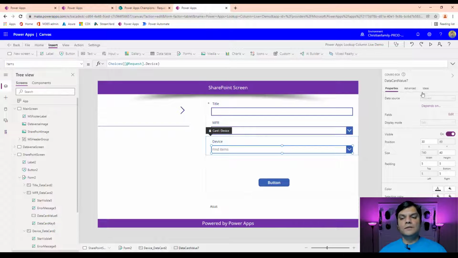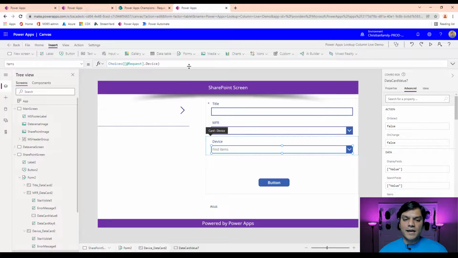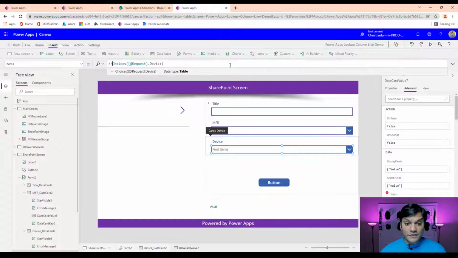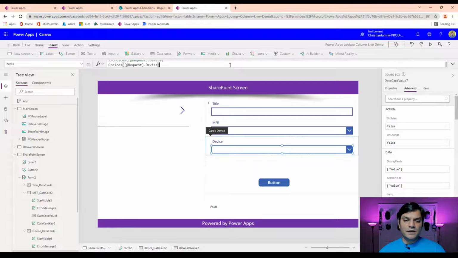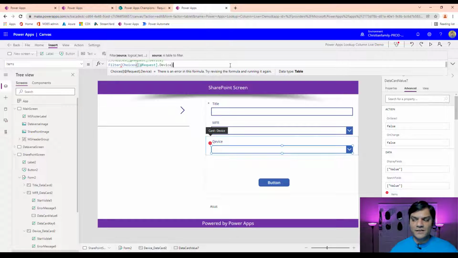So just like within Dataverse, over here as well, I have to go to my advanced and I do have to unlock it. And same process, we're going to come back over here. I'm going to go and filter it, but I will copy it. Do a Control C, Shift, Enter, and we're going to start writing the same type of formula. There's just a little bit of subtle changes, all right? But overall, the formula is still a filter formula.